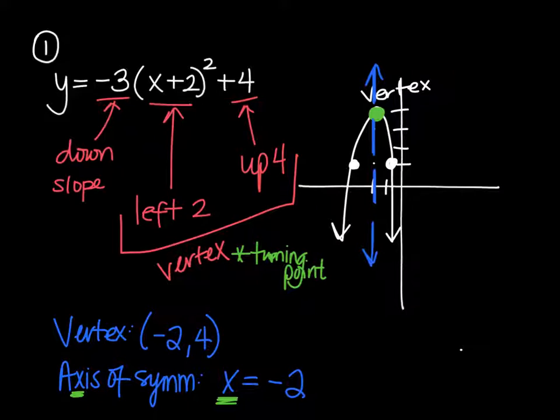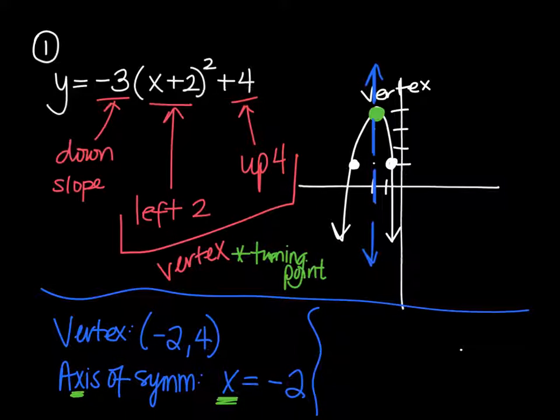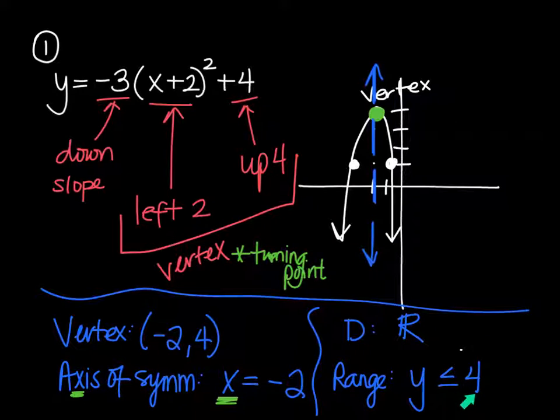The other thing that I want us to look at is domain and range, which we talked about today. And domain, you already know, for these problems, is always going to be all real numbers. Our range, notice that the highest y value is 4. So our range is going to be y, and because it's going down, less than or equal to 4. Another cheat for that, if you notice that the value you get for the range, because range is y, comes from the y value of the vertex. So the vertex can tell you the axis of symmetry and the range. It's kind of like a cheat for you. All right, let's do one more all the way together.